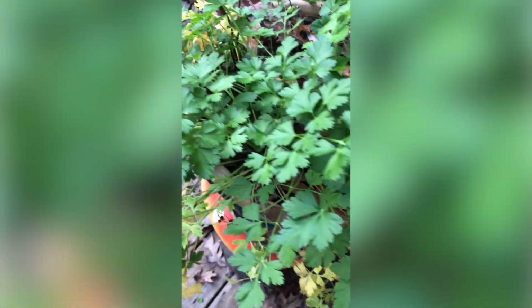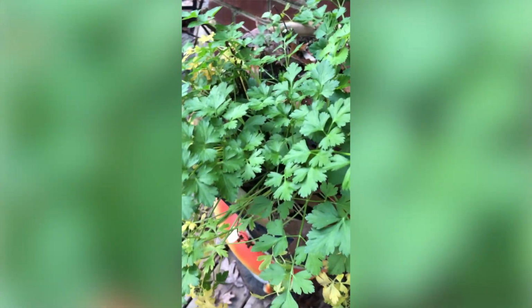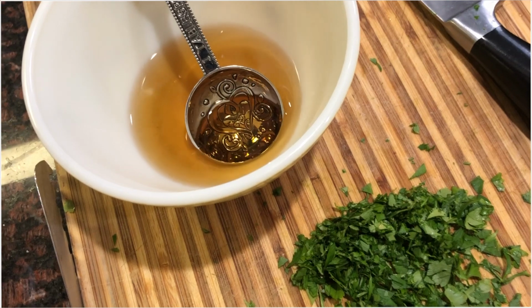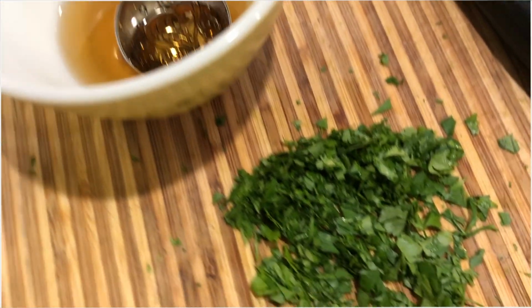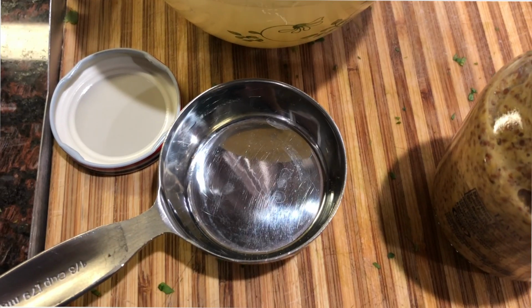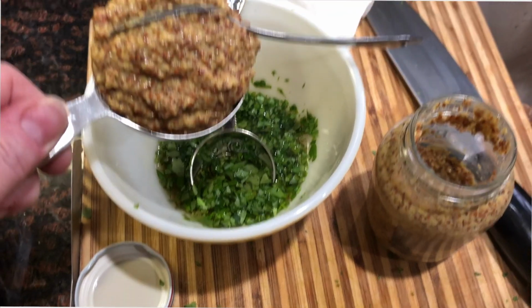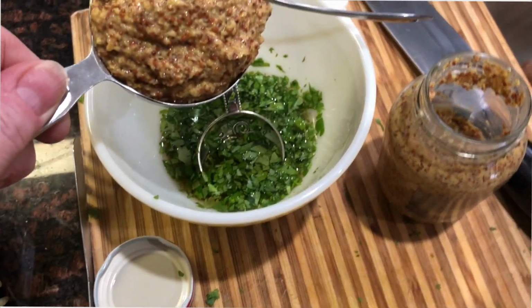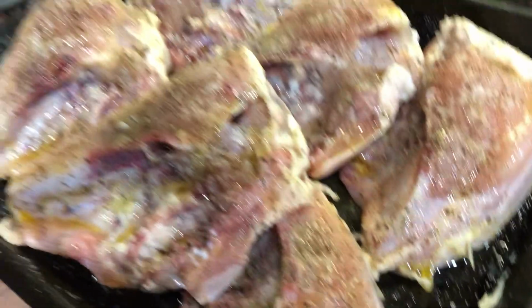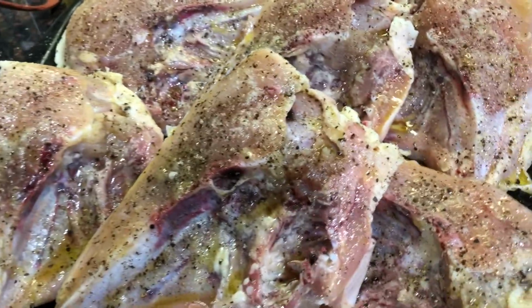The parsley right off of this parsley plant on our deck. Washed it and dried it. Chopped it up. The whiskey in the bowl, and I'm gonna add the parsley to it. A third cup of mustard. Okay, adding the coarse mustard to the whiskey and parsley. Ooh, it smells good. Now we're gonna flip this chicken over so that it is skin side up.